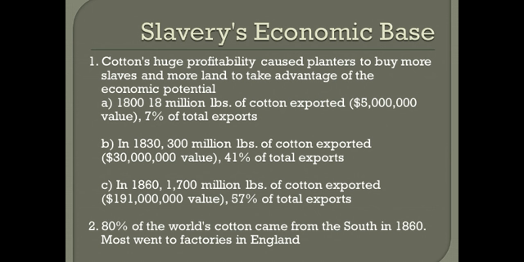In only 30 years, that goes up from 18 million to 300 million. Now, from $5 million to $30 million in value, and we're at 41% of total exports. That's huge. In another 30 short years, you've got $191 million value and 57% of total exports. So you can see what a major economic issue slavery really was. It was bigger than morality and ethics and societal questions, and cultural questions. This is an economic issue.